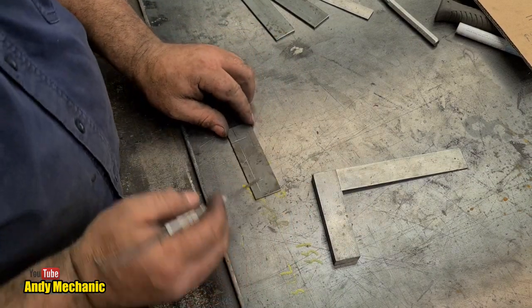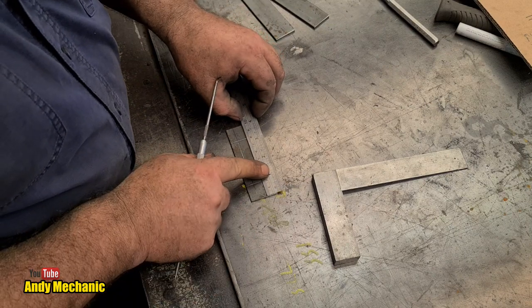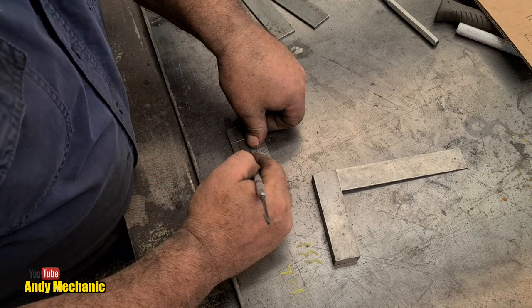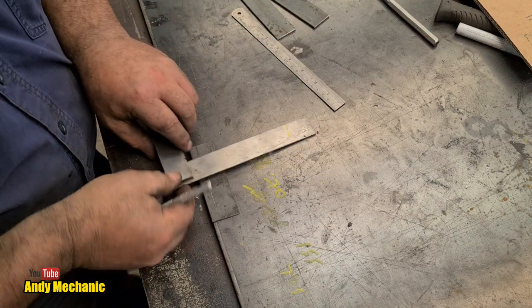We've still got one more hole to mark, which is down the centre of it, down the 50mm mark. Centre line, 50mm. That's there. Oh, I did measure from that one. Cool as that. We'll put another line on it.